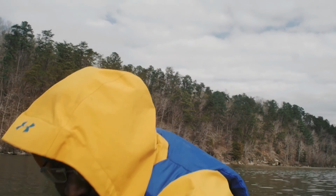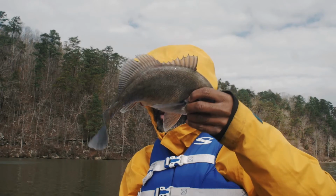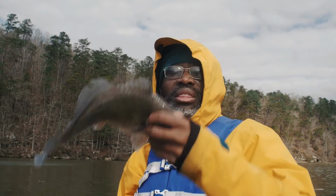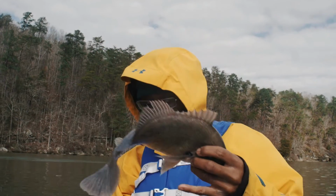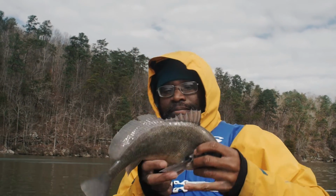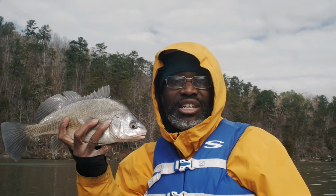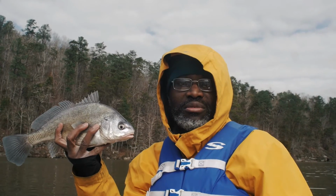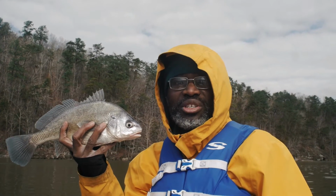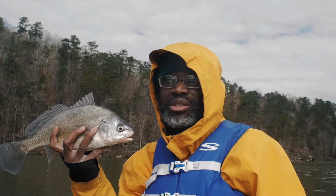Oh! I hit the stinking record button. Anyway, we just got a drum. And he bit the bottom fly. We just got a drum on the spinning reel. So multi-species fly fishing works. It works. People don't believe it, but it works.